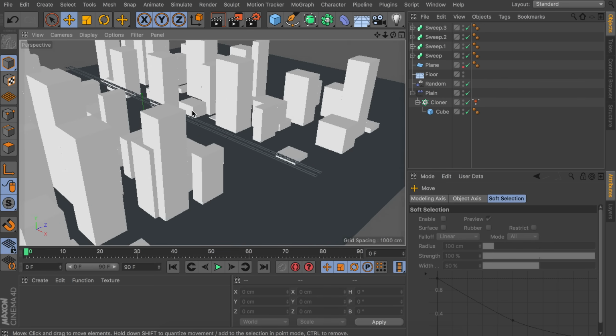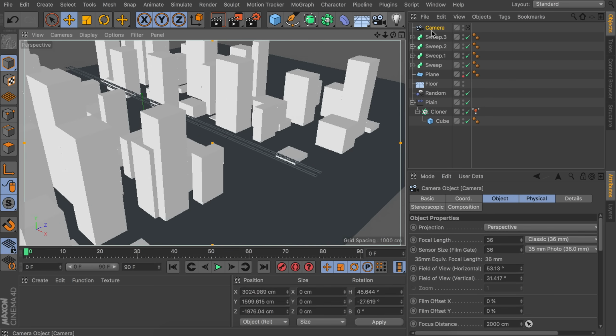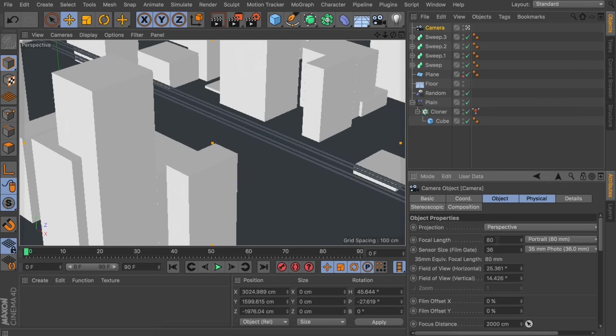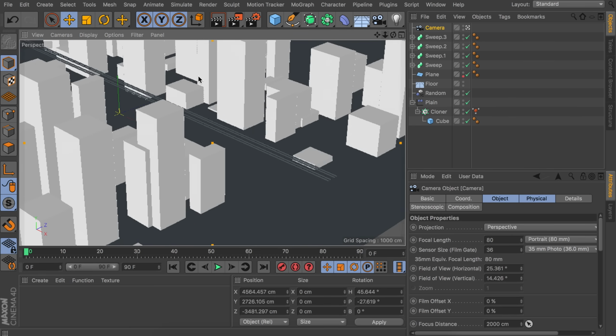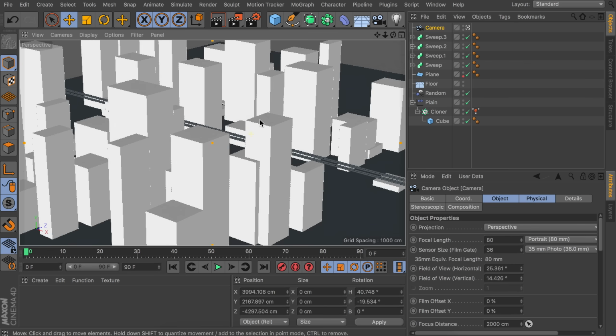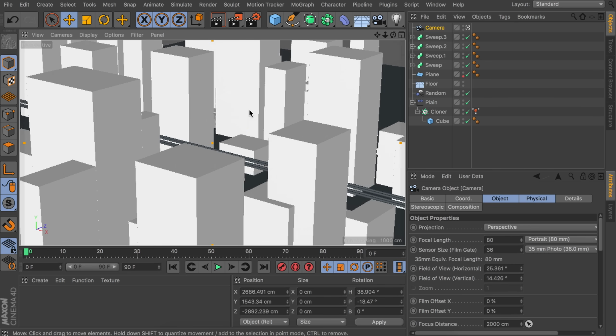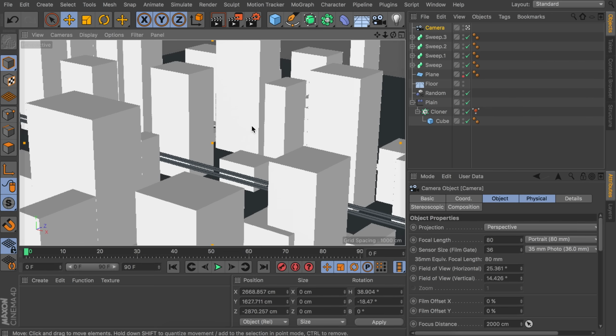And the final thing before we can go ahead and start adding textures and light is setting up the camera. So I'm just going to create a camera object and look through it. And let's set the focal length to something like 80 millimeters to have a bit more miniature effect. And I'm just going to position this somewhere randomly to get the effect of what we saw on the image. I think something like this will look nice.